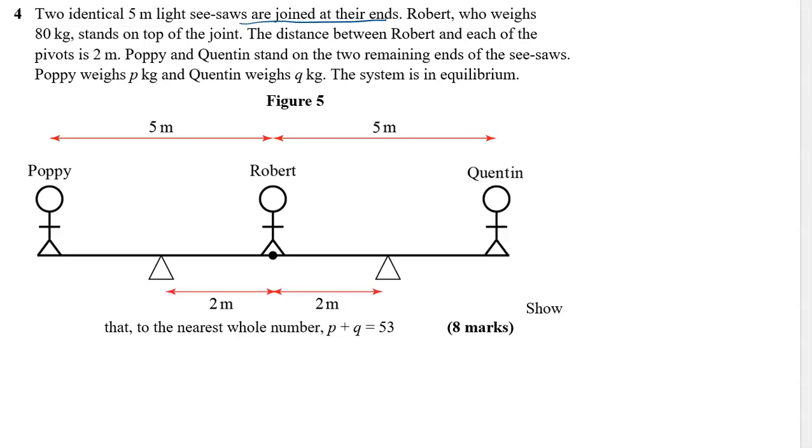So in effect, if Robert was heavy enough, or if indeed Poppy and Quentin were light enough, it could end up sinking in the middle, obviously still actually on the pivot, it's just bad drawing. And then these people lifting up, it could bend in as Robert's weight pushes it down, potentially. So if that's true, then we've basically got two separate levers, two separate seesaws to worry about.